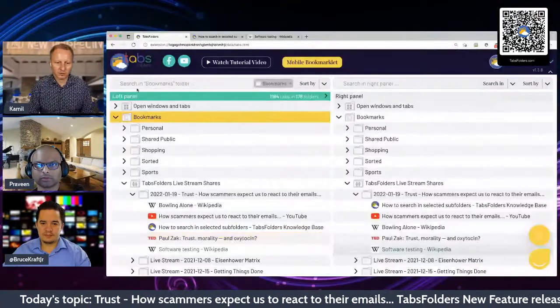For example, if you have something like a Google Drive document, and I don't have any handy at the moment, I'm not sure how Google Drive saves the title of a document. But if it doesn't have Drive in the title, then you might want to search for a specific Google Drive document, and you don't know what it's called. So here you would then type Google Drive, drive.google.com.